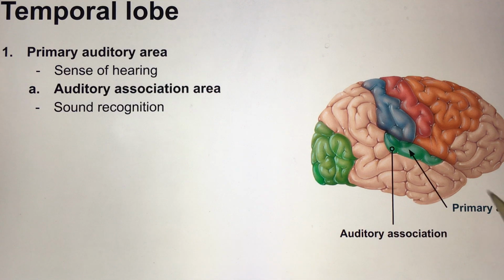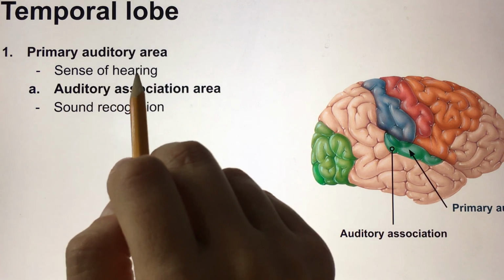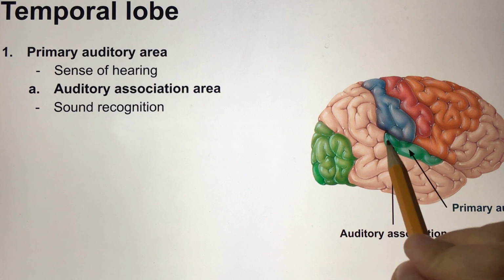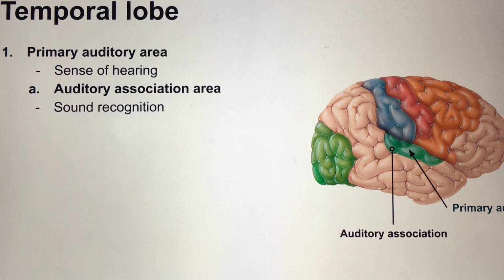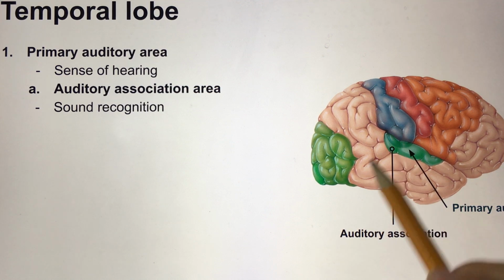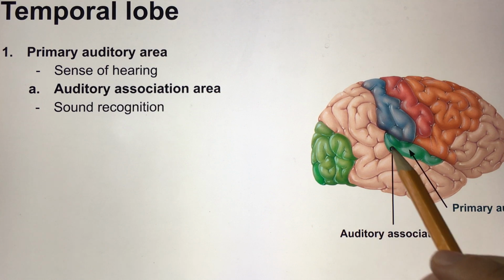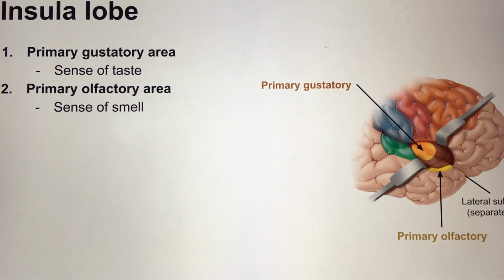Oops. Okay, so the temporal lobe. It's got the primary auditory area. This is where the sense of hearing is perceived. So we hear sounds in this area right here. And this is where we recognize sounds. This is the area also involved in speech recognition, so understanding the meaning of words, and also just the recognition of various sounds. Like you hear a dog barking, you know that's a dog barking because you've heard that before. So this is the area that is associated with auditory memories.